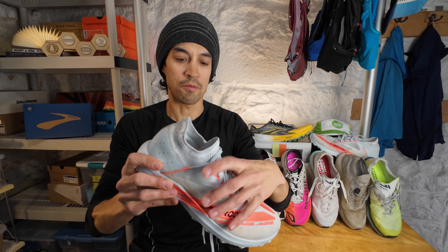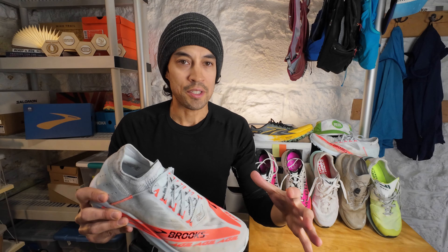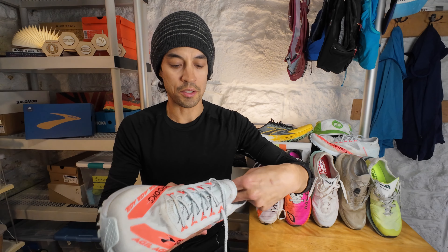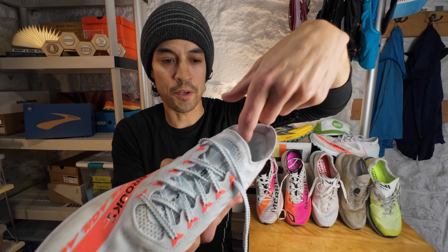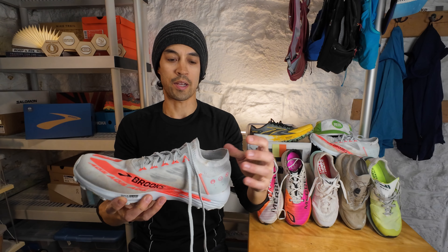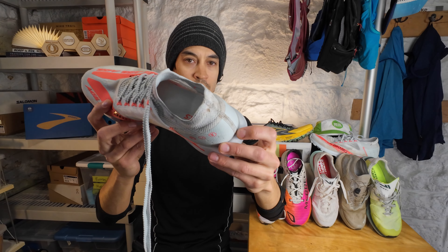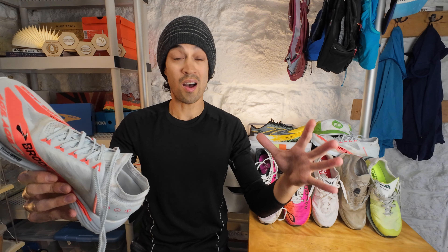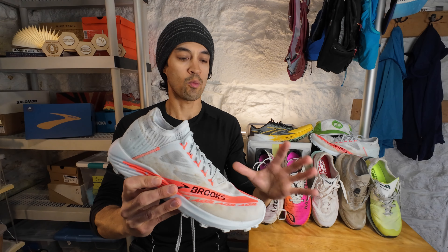The upper fits like a glove — similar to a Matrix upper, similar to the Pulsar. It just wraps well; you don't really have to tension down the laces. It holds the foot perfectly. The heel is just great — there's this big bolster around the back of the heel that goes above your heel bone and you're totally locked in. Knit collar — on the run it completely wraps the foot. No dirt in there; I ran in snow and muddy conditions and nothing got into my foot, not a pebble. So if you want a fast shoe, a race day shoe that feels like it's attached to the bottom of your foot, wraps around your ankle, and feels like an extension of your body — this is a great shoe. One of my favorite shoes of the year so far.